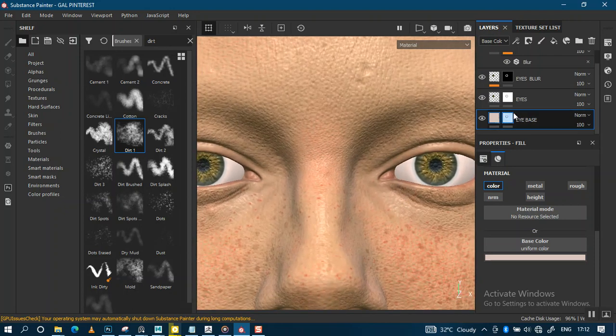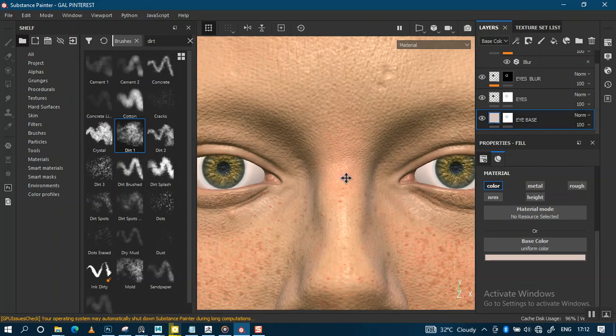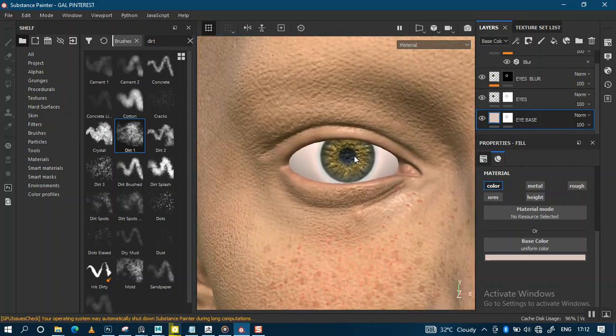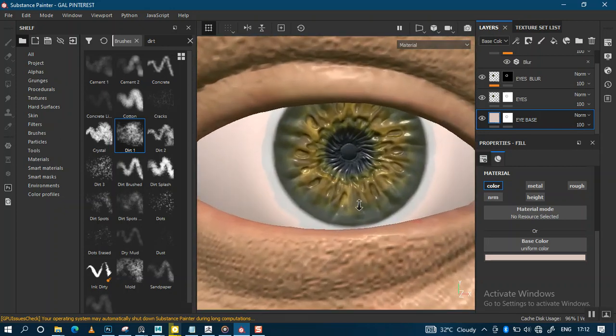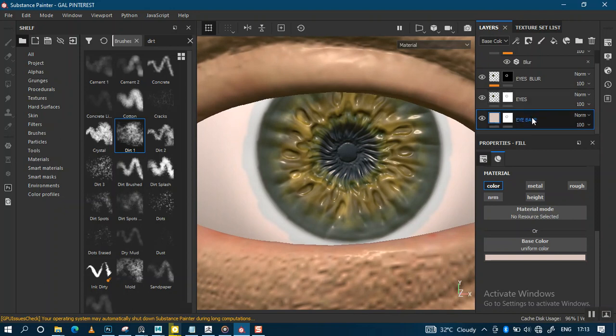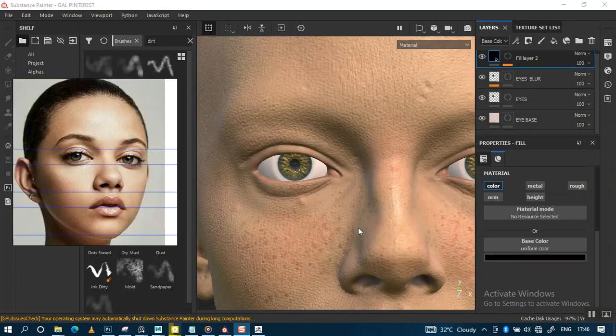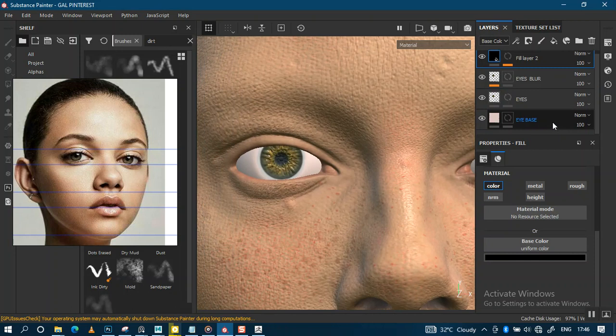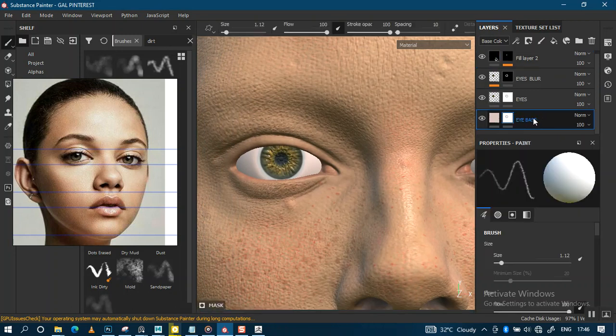Yes, this is in the right place. Let me do something like this. I'll drag this. I'll create another copy. Okay, so I'll just bring this back, this eye base layer back down.